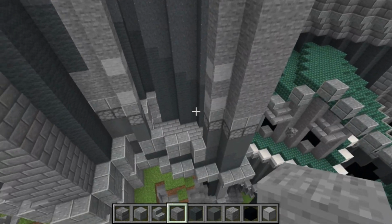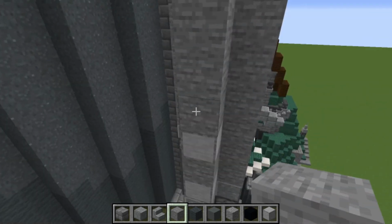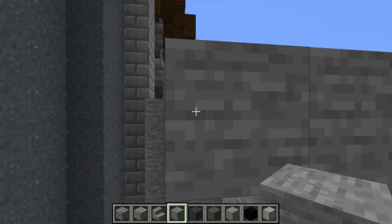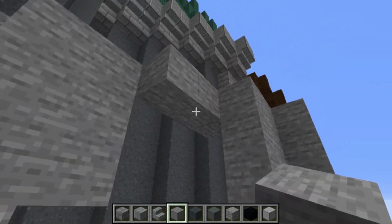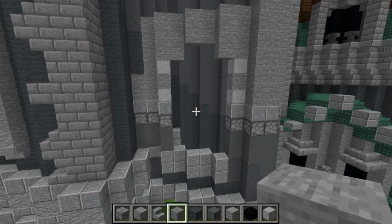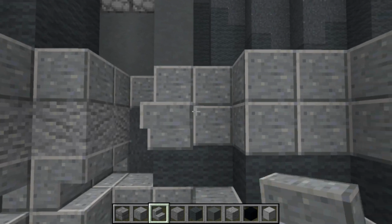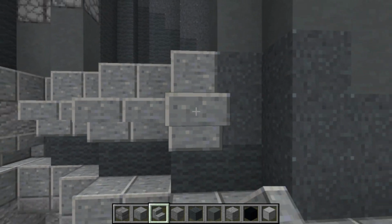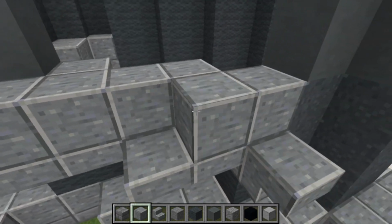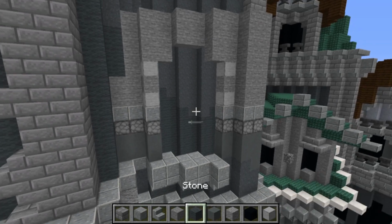Once you've finished putting all of this stone on top of those blocks of polished andesite, we want to finish off making the outline for this window. So we're going to place 3 blocks of stone against those 3 and 3 against these 3. Then come back 1 and across 1 to cover up that gap with one below them, so the top looks like this. Then down the bottom here, we're going to place upside down polished andesite stairs against the bottom of those andesite blocks, with polished andesite blocks on top of the stairs. And then that is our outline for the window all filled in.